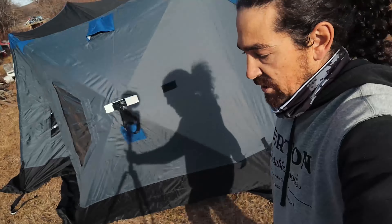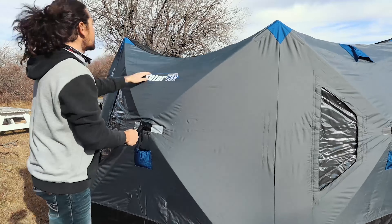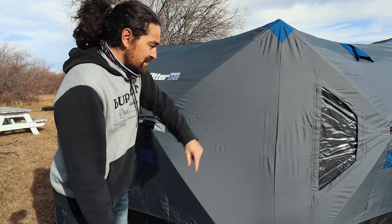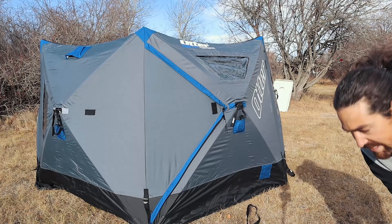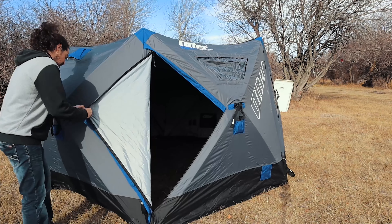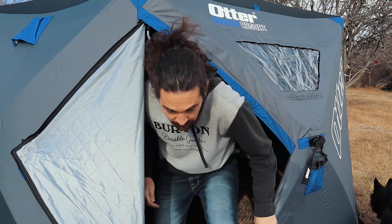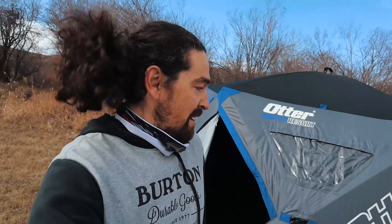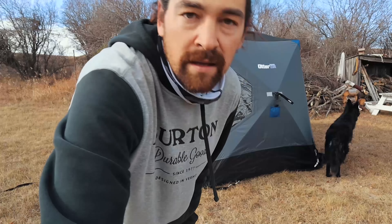You'd be a little quicker if you just went full throttle, but that's it — how hard was that? Just went right around the outside and didn't fight with anything. Now we've got to find the doorway. Pop this open with the velcro tabs. That's it — how long did that take? I was explaining at the same time and it's not hard. Not like those little tents that are a pain.